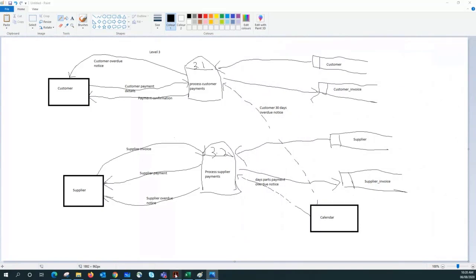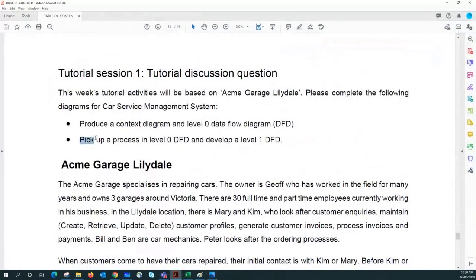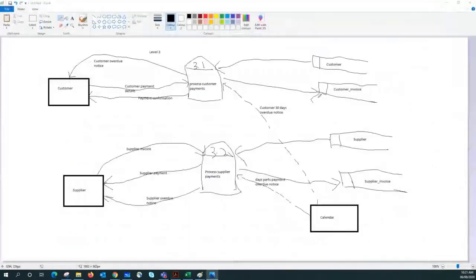Right. So that's the answer to this last part. So I developed the fragments, I developed level 0, I developed the context diagram, and then I developed level 1, in this case the level 3 fragment. Okay, level 3 fragment.